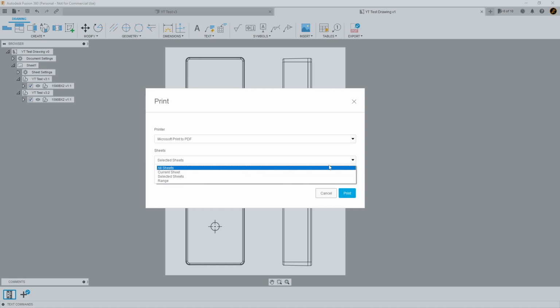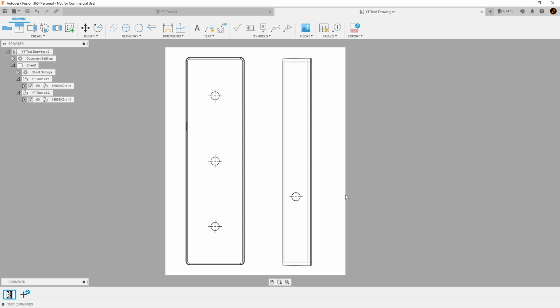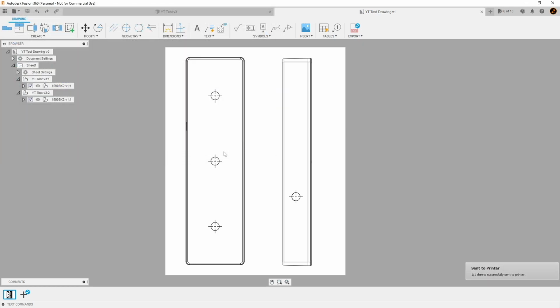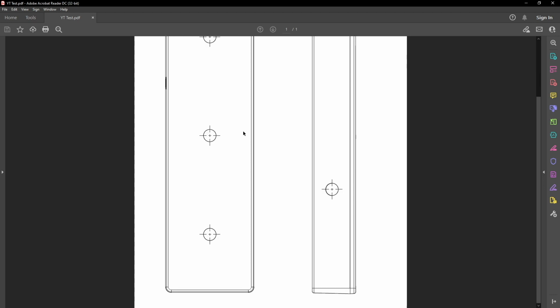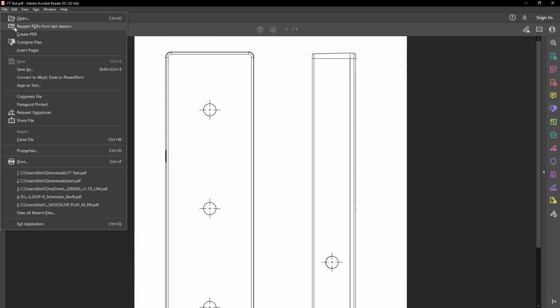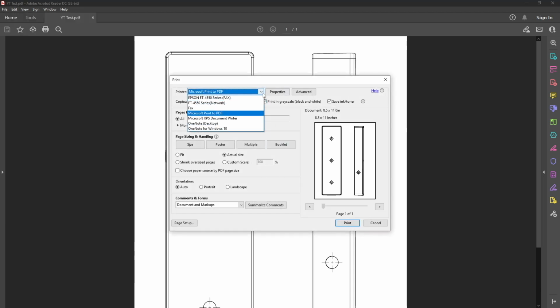Selected sheets, we can go current sheet and just print it. Let's just save that somewhere. We'll call it YT test and save it. So now I can open this in any PDF software and I can actually print it out to my printer. Make sure you select your printer and make sure that actual size is selected. We don't want this shrunk or expanded in any way. We want the actual size as close as possible, and then just click print.